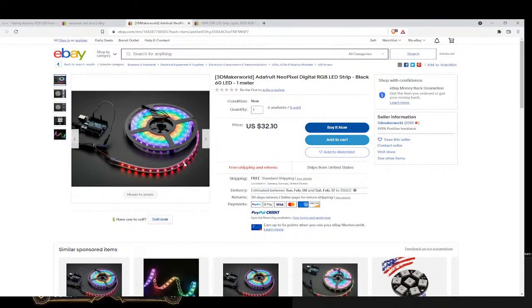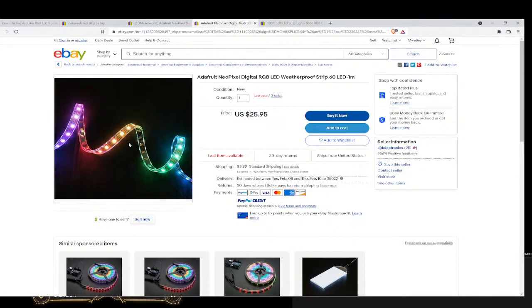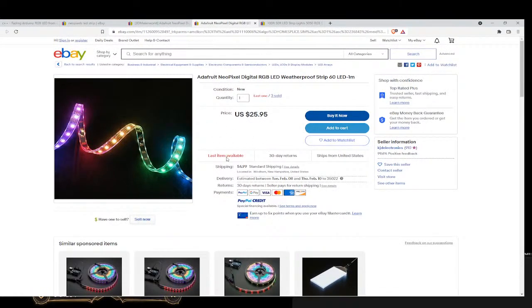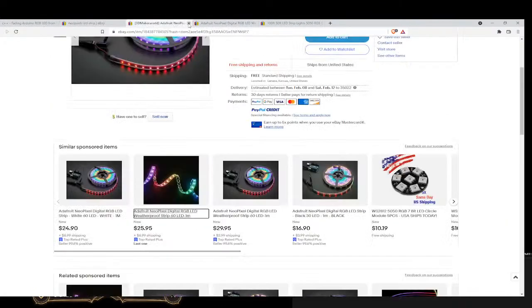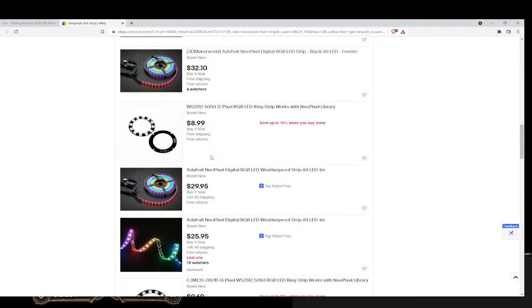You want the ones that are as close together as possible, and if you can get the ones without the rubber tube, that's better. Of course, these are waterproof. These are the ones I use because they were super close together, but they weren't waterproof. They were just straight up LEDs. So these are the ones you're gonna want. You're gonna want something like this that doesn't have the protective coating on it. We'll close that one out and that one out, and then we'll close that one out.